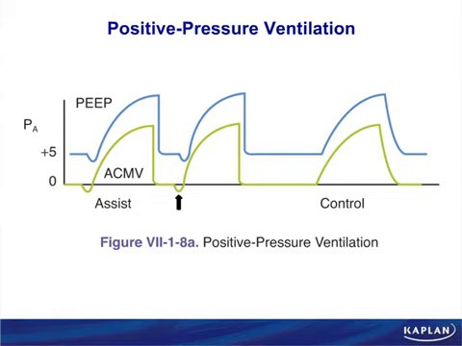Okay, previously we just finished up the idea of negative pressure breathing. Now we're going to put someone on a ventilator and have positive pressure ventilation. And that's what's illustrated on this slide. In the green, we have assisted control mode ventilation. Now, I wouldn't get too bogged down in all the various types of ventilatory mechanics and ventilatory aspects like BiPAP, etc. And so you shouldn't get too bogged down on this assisted control mode ventilation. At the arrow, the patient initiates an inspiratory effort, and then the ventilator kicks in, and that's what drives ventilation.